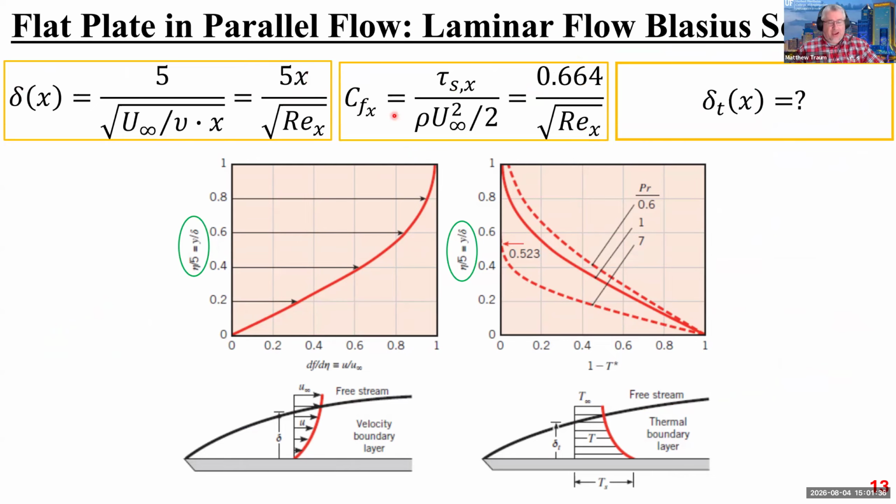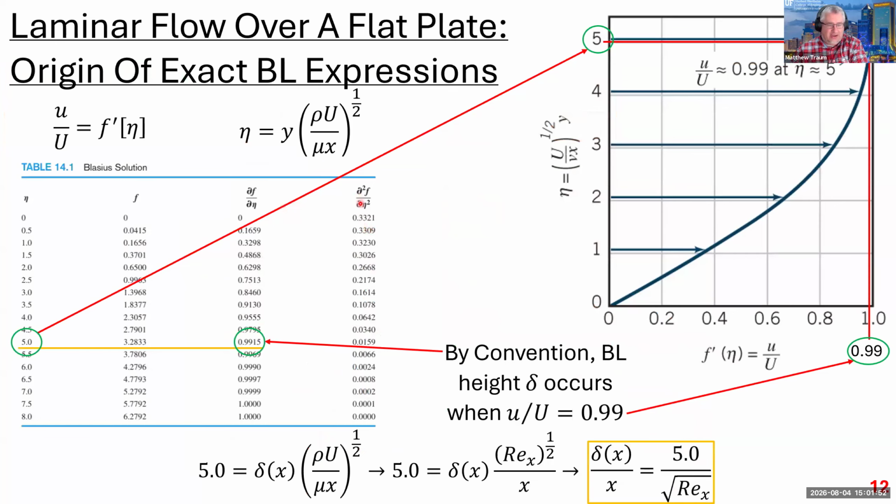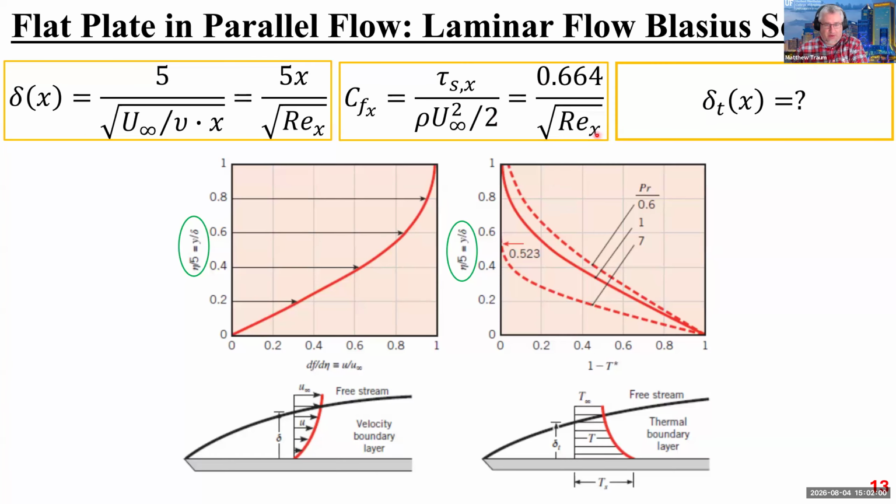I can do the same thing for the friction at the plate, just by noticing, right, there's a 2 here, and this is 0.644. So half of that is 0.332. Notice here the second derivative, 0.332, that's at eta equals 0, which is the edge of the plate. So that's where this value comes from. I will not go through the gory details of exactly where this relationship comes from. It would have been covered in your fluids class, but there's another correlation for that one, and ultimately we build up to get a drag coefficient. That's what we do in fluids.